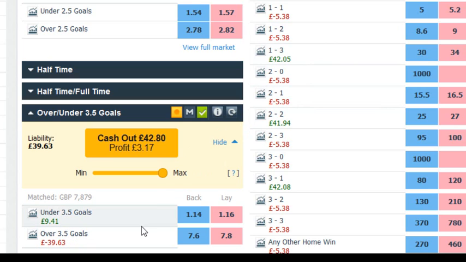We would then press the cash out button over here. There can sometimes be a cash out button on the correct score market, but it does depend on how much liquidity there is in the market. So at the moment there is no cash out available, so we just have to make sure that the cash out figure on the over under 3.5 goals market is, let's say, £7 or £8.38, something like that. So we could do that, but I'll be explaining more about strategy on when you actually exit a match, as I say, in video 3 and in a lot of the example videos.